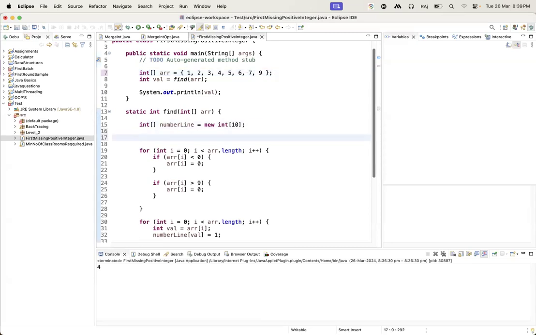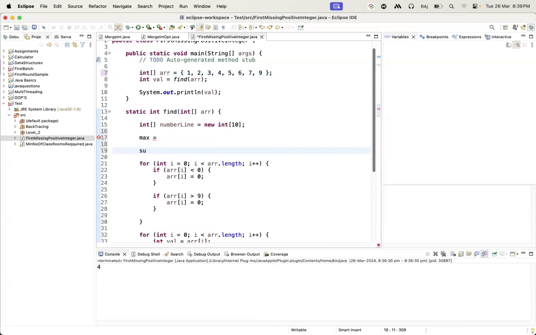So there is one formula. We have to first find the maximum value, and then we get the sum equal to n into max plus 1 by 2. Right, guys? Here also it can be done in O of n time, but how are we going to find the maximum value? For the maximum value also we have to iterate through every element, right? So that time complexity will also be O of n.